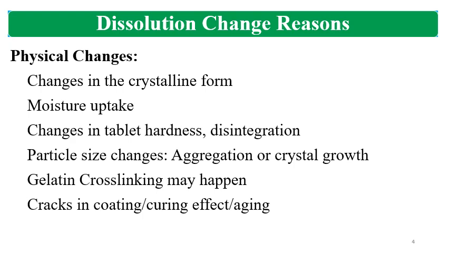Moisture uptake by the formulation, change in the tablet hardness or disintegration time may lead to dissolution failure. Change in the particle size of API in the formulation, which may be due to the aggregation or crystal growth. This may happen in the liquid formulations. Gelatin cross-linking may happen, which will give you the slow release. The coating onto the tablets or pellets may get cracked, or there may be a curing effect or aging effect, which will change the dissolution profile.